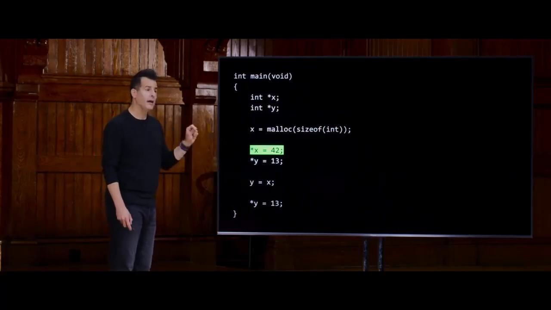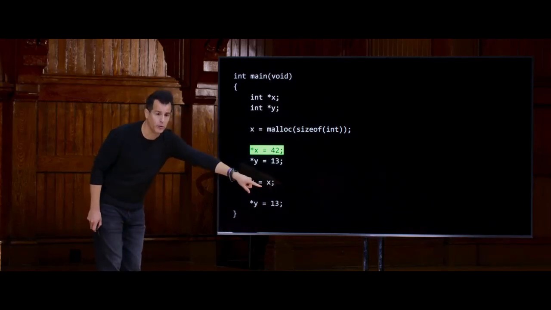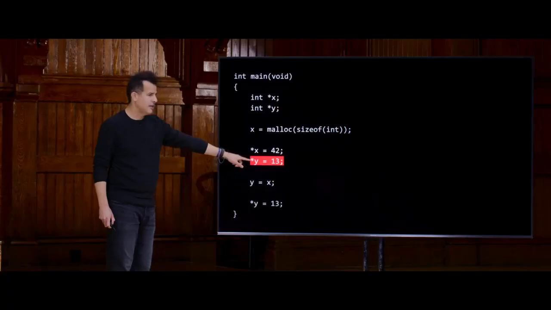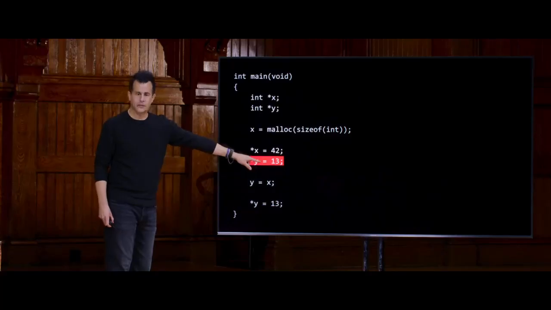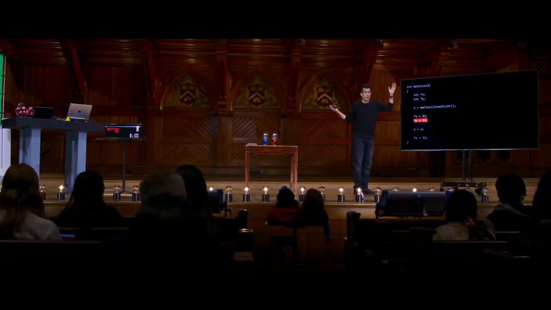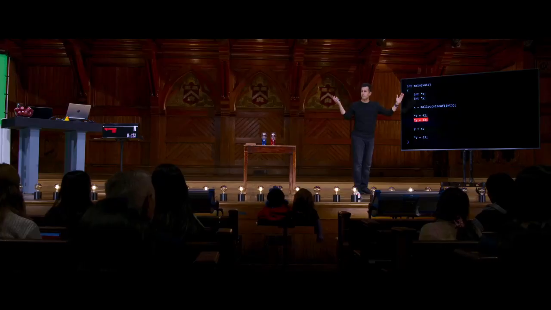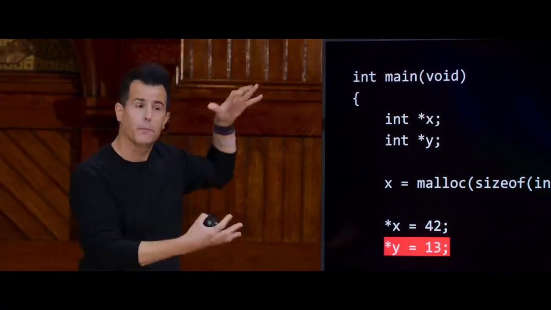Well, if you do *x and use the dereference operator, that means go to that chunk of memory and put the number 42 there. That's totally valid. This says go to the address in y and put the unlucky number 13 there. Unlucky quite literally because what is y pointing to at this moment? It's just the garbage address. Why? Because if you don't initialize y, who knows what it's going to be pointing to? Maybe it's 0, maybe it's 25, maybe it's 32,000, a negative number, just like we saw in the previous example.